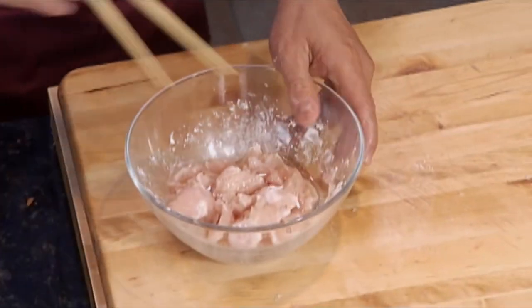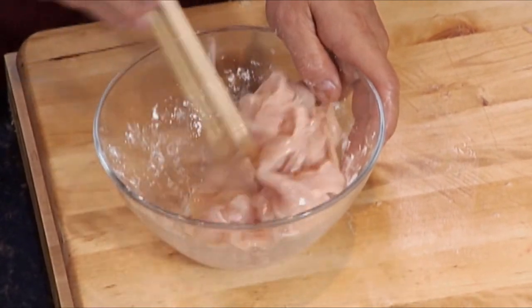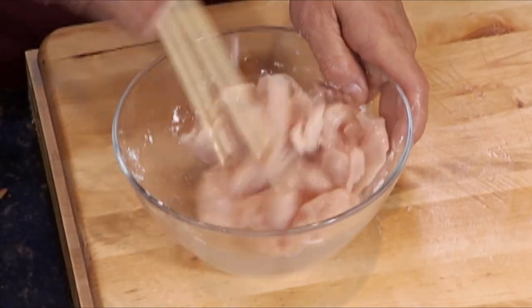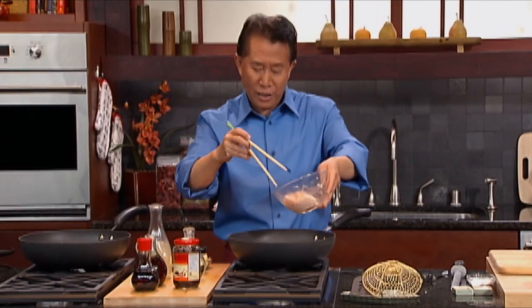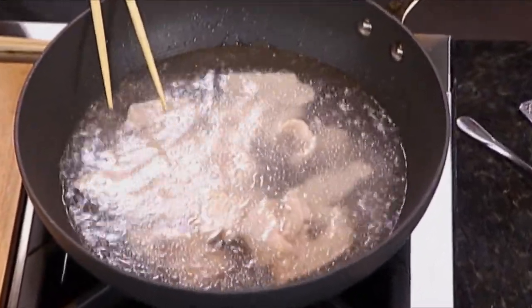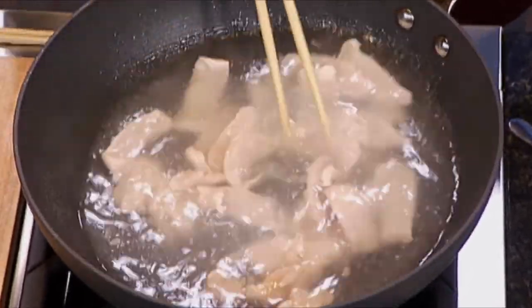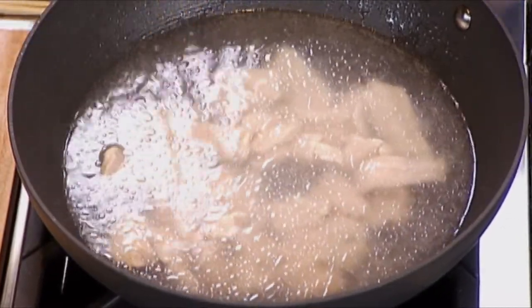And then we're gonna velvet this. Sometimes you can use oil velveting or call oil blanching. And this is what's called water velveting or water blanching, okay? This technique is very, very uniquely Chinese. You put this over here and lightly cook this with hot water. And then you put this like this. And then you do it very, very low. You see this? And then you partially cook this, okay? This is what is partially cooked. Beautiful, nice and white, okay? Look at this, this is almost ready, 85% done.